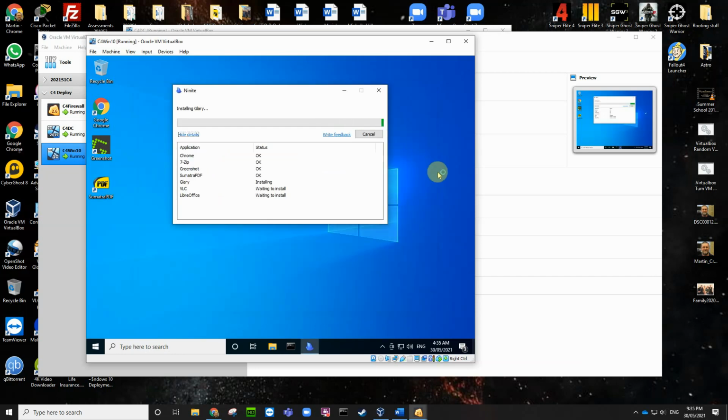Okay, and then I need to sysprep this thing anyway. It's just a matter of setting this up ready to be imaged and cast back to our WDS server. So we've almost turned this thing into a corporate standard operating environment.